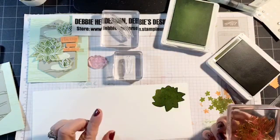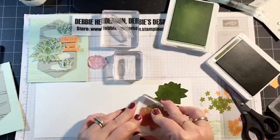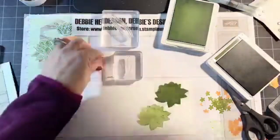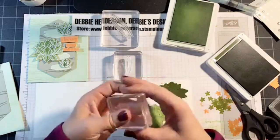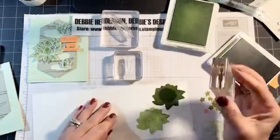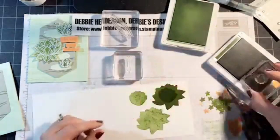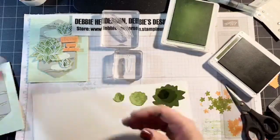And it's going to make a big blob, and it's too dark. I don't like how dark it is, so I opted to do twice so I get the lighter side. I'm going to do the same thing with this image. I'm going to flip it over to the smooth side. Stamp once, stamp twice. Here's the third one. Stamp once, stamp twice.